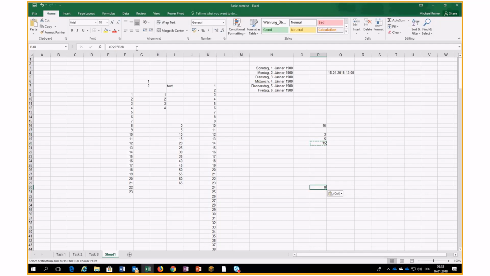The problem is if we copy and paste this formula, we need to make sure that we understand how Excel copies formulas. If you basically copy a formula with cell references, the cell references by default are relative. That means relatively from this cell with a formula, take the cell 2 above and multiply it with the cell 1 above. That's what he says. And that means if we're looking at the copied one, take the cell 2 above and multiply it with 1 above. And that's what a relative path means.